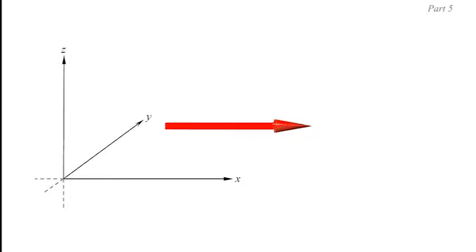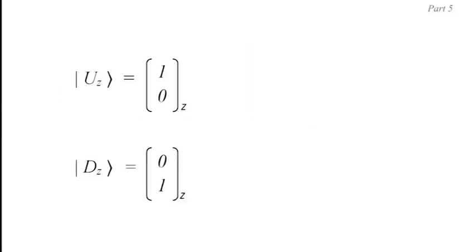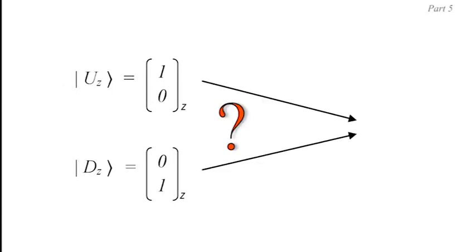So my question is, can we write down a state vector for a spin, let's say to the right in the x direction, but using the z system, the z basis that we've already started thinking about? Can we add together bits of the two z states in Hilbert space, our basis states, the ones that we've already got? Can we make something which will represent a state vector with the spin in the positive x direction, in other words to the right?